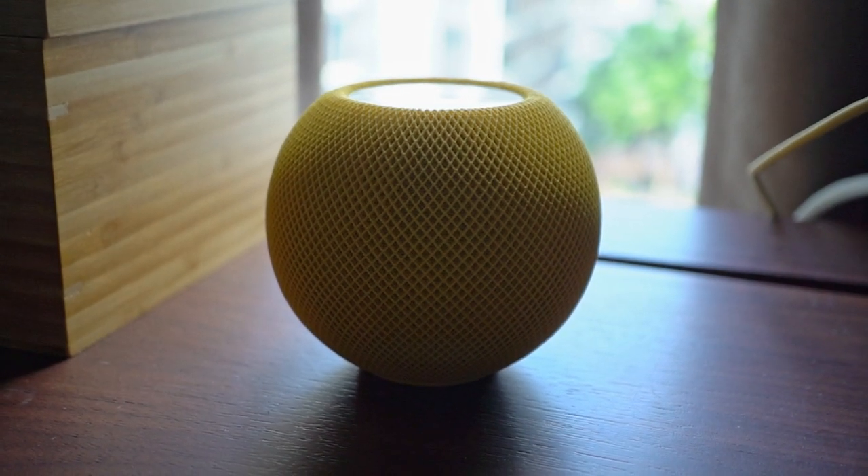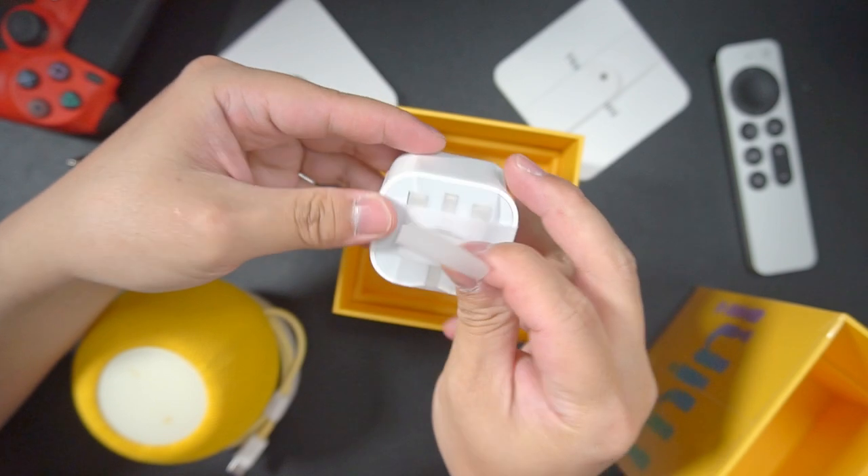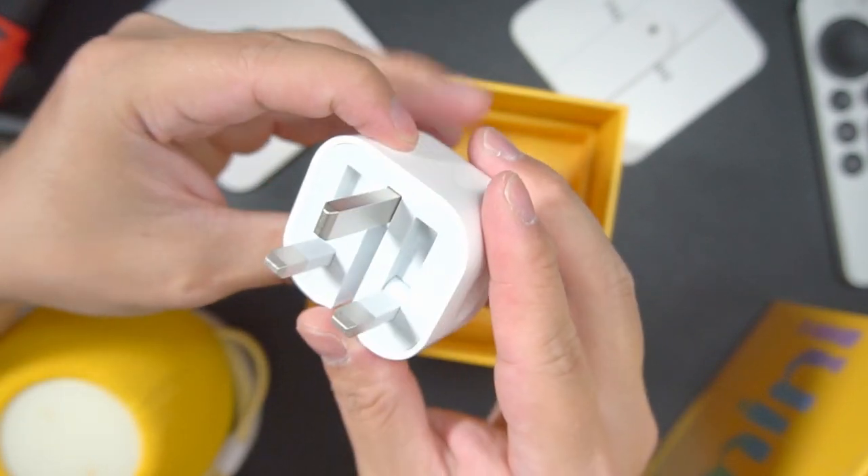There's no line-in connection either, so you can't connect this to your PC or any device with an AUX output. So even if it's on my table, I can't use it for audio from my Razer laptop. Also, it doesn't have a built-in battery, so anywhere you want to use this, you've got to make sure there's a power socket nearby. It does have USB-C, but you can't simply power this with your laptop or a power bank — you must use the provided Apple adapter. But if you have a GaN charger that supplies at least 20 watts over USB-C, you can use that as well.